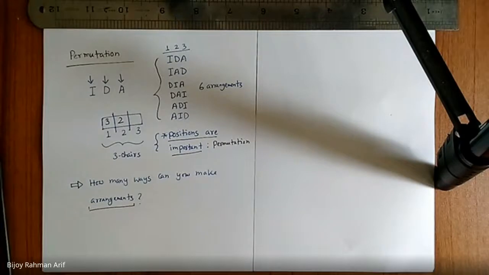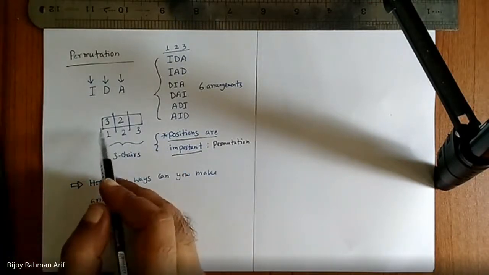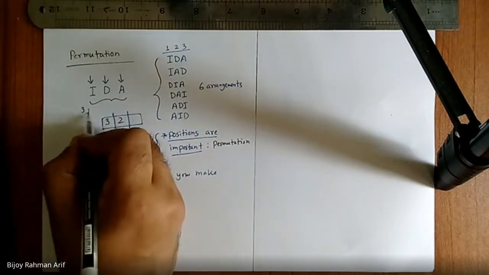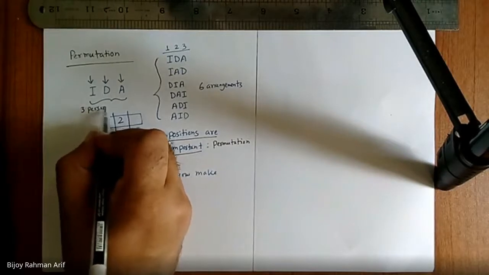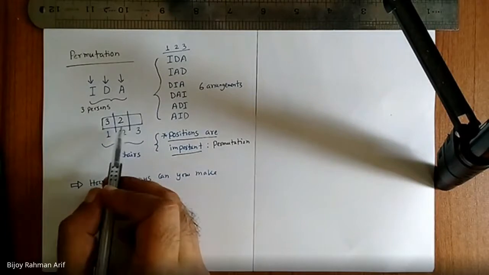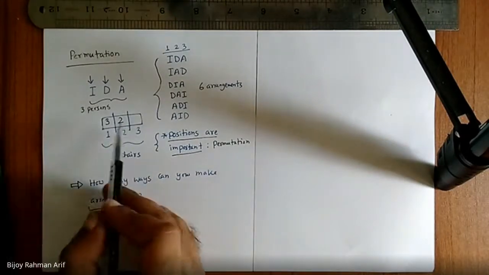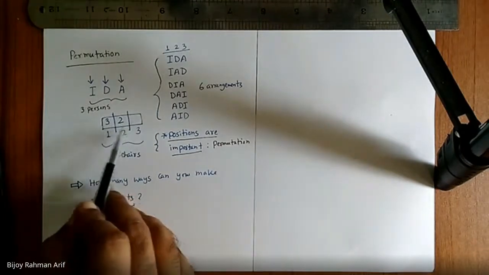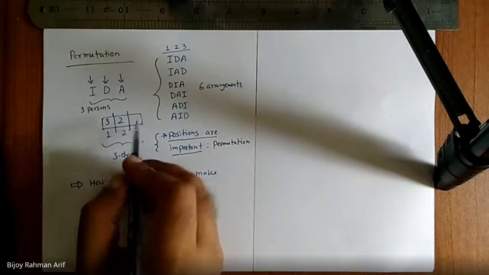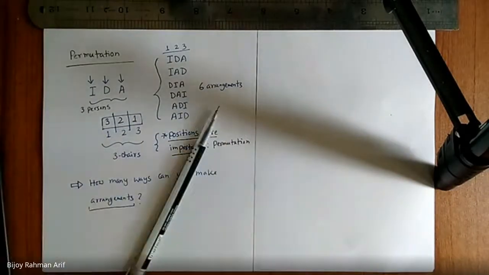Forget about that issue first. Let's fill up the boxes first. I agree with you. Initially I have three persons. There are three blank chairs. First chair can be filled up by 3 persons. After the first person sits there, you can fill up the second chair in 2 ways. The last chair can be filled up in 1 way. That's fine. But then how can you come up with the solution?